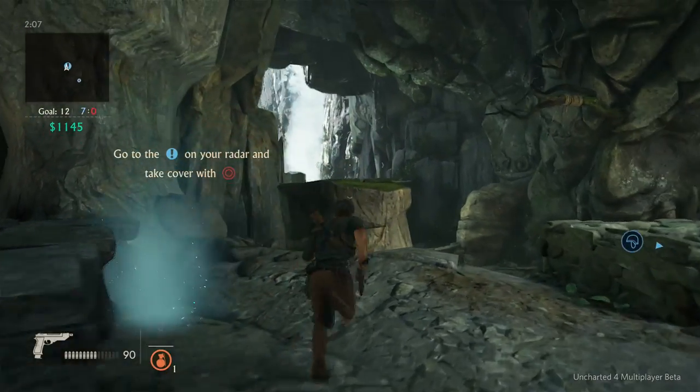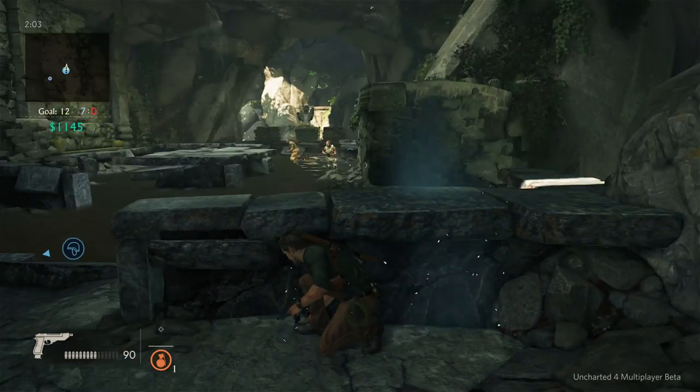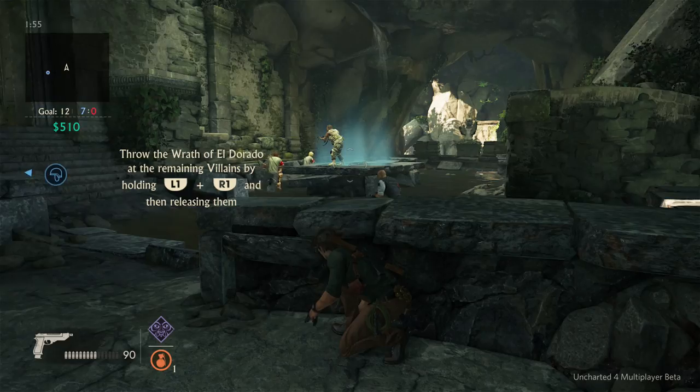Well, here we are. Ooh, what is this? Okay, this is it. Take cover. Ooh, here they are, here they are. Oh, well, where did you guys come from? What do I gotta buy here? Purchased Wrath of Eldorado. Oh, wow, this is from the first game.